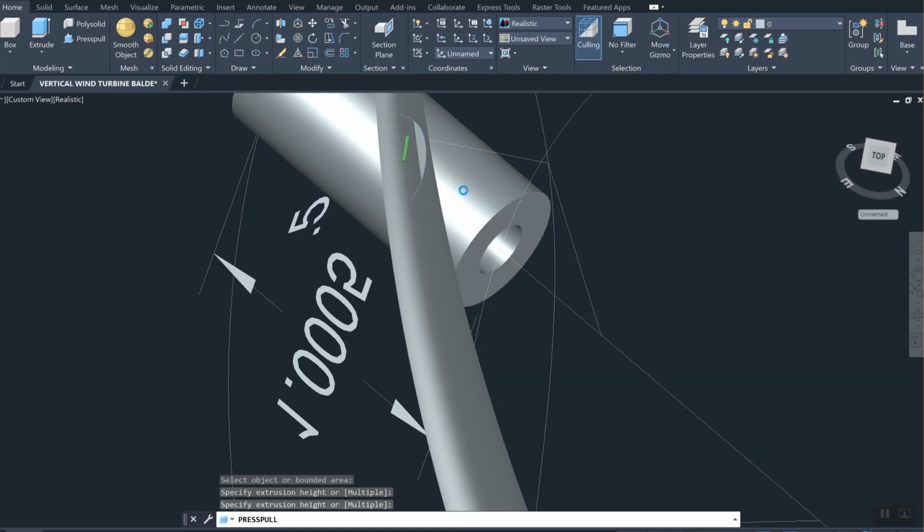Enter. The system slowed down, but it seems to be working right now.